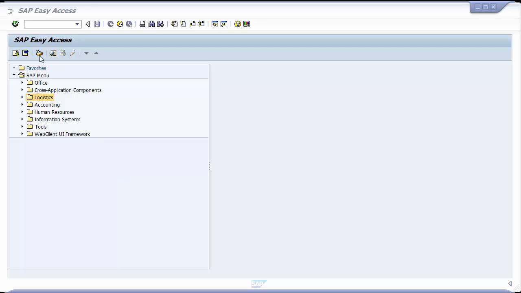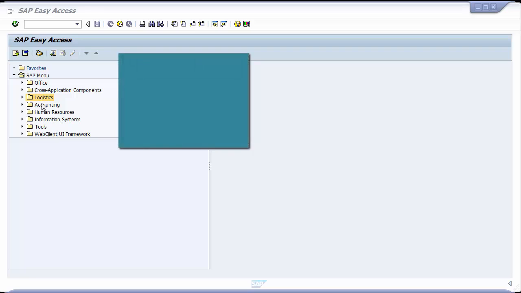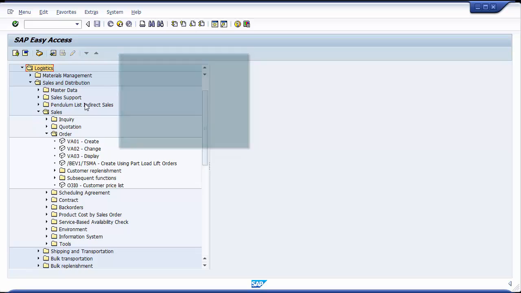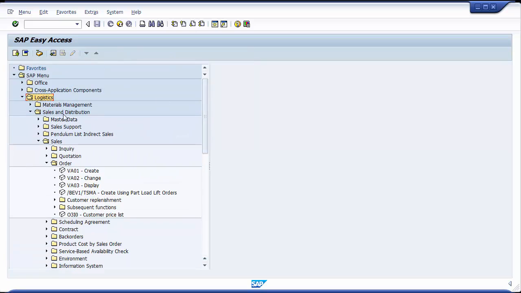So anyway, from here we have the menu on the left side that we'll use. Let me show you how to get down to a sales document real quick using the menu. You can go into Logistics, Sales and Distribution, Sales, Order, and then within the Order submenu we have Create, Change, and Display.